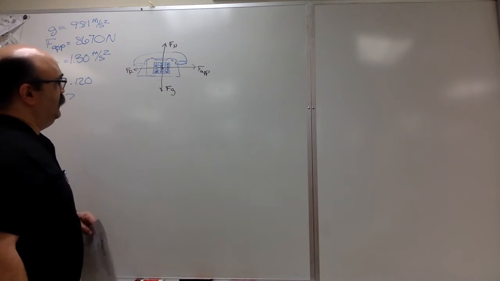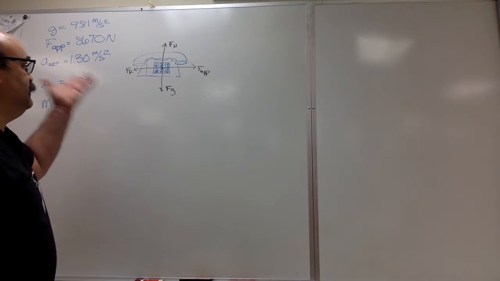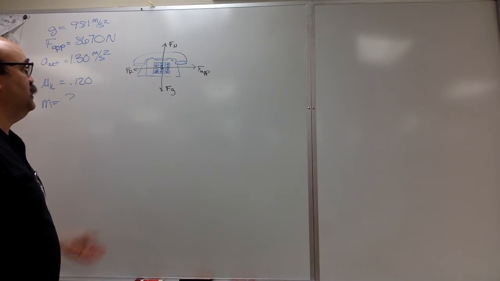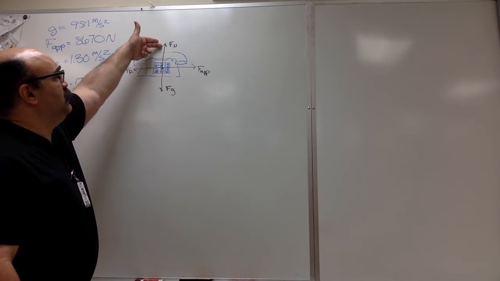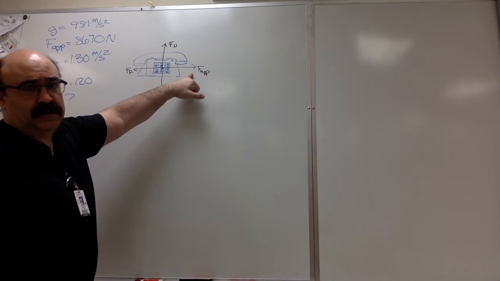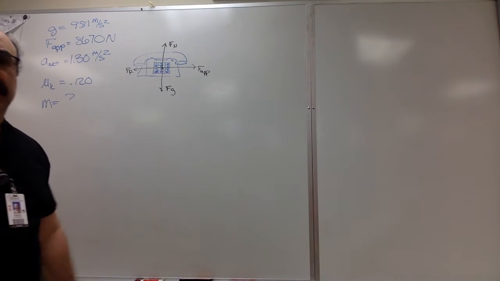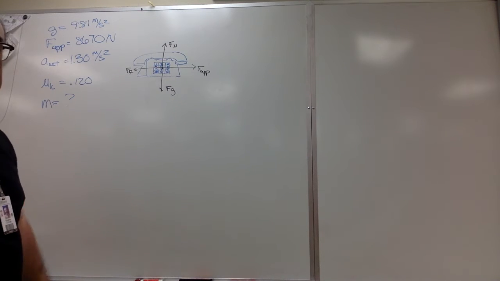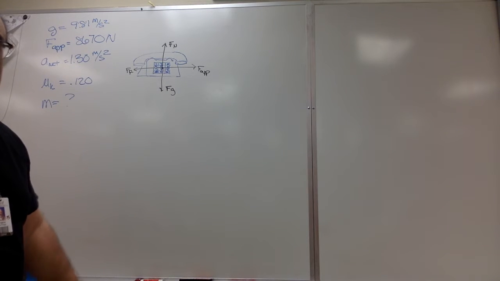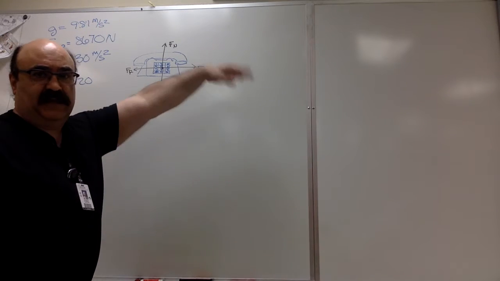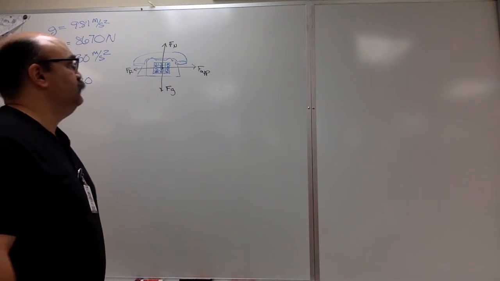Well, I just drew a big telephone, old style. I don't know if this is the right way, but this is what they did. Could have been just the receiver, don't know. But we have a normal force, force due to gravity, a frictional force, and applied force. Those are our forces. This one is fairly straightforward in that all of the forces are acting along the axes we're going to choose. Positive y is up, positive x is forward.